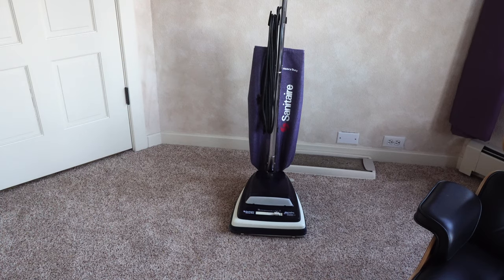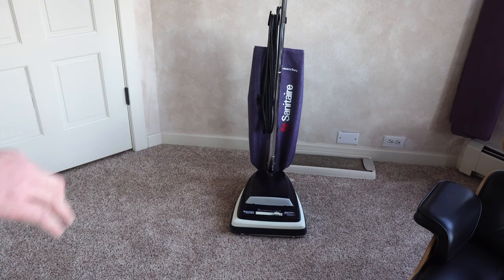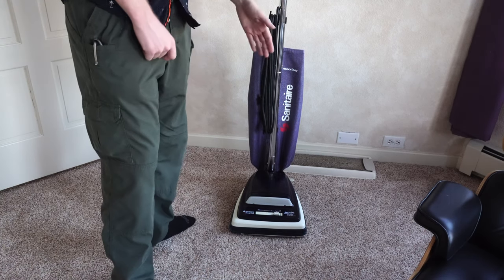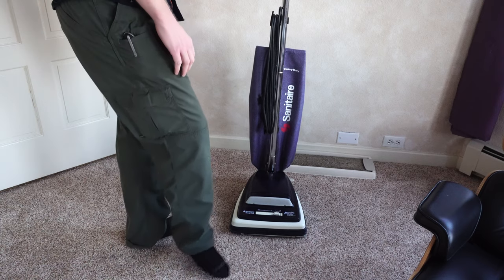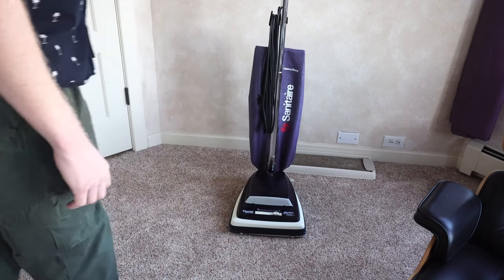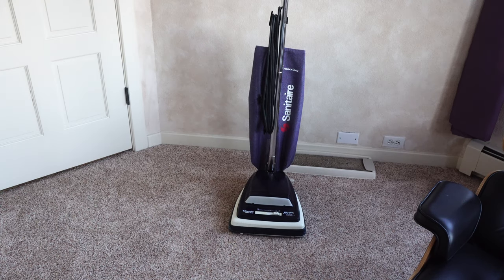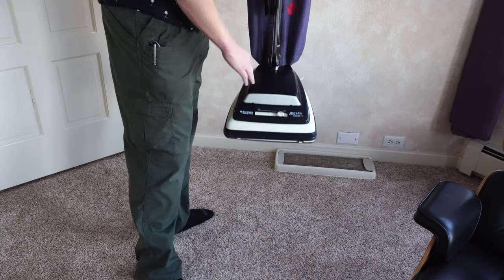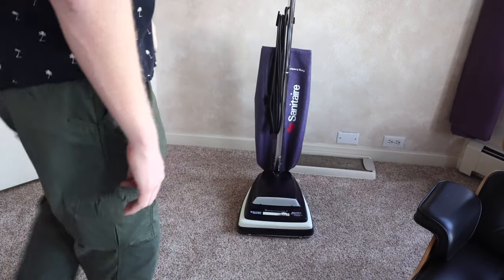Not this exact version, but I'll tell you a little quick story. When I was in high school, I worked in a vacuum shop, and the owner had one of these. When the model changed, they went away from the slider height adjustment, and he just kept his floor model — which had a melted headlight, which we'll talk about later in the shop section.